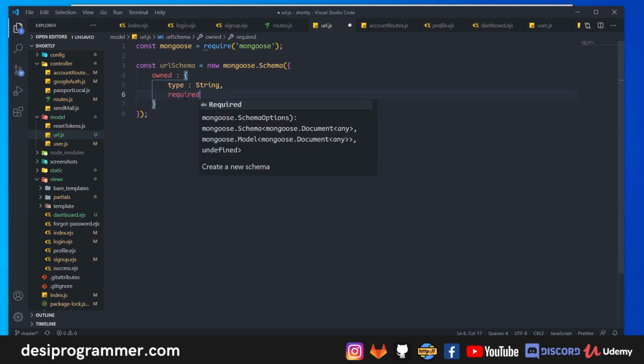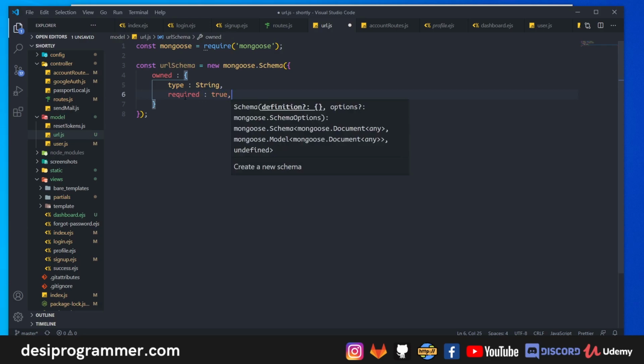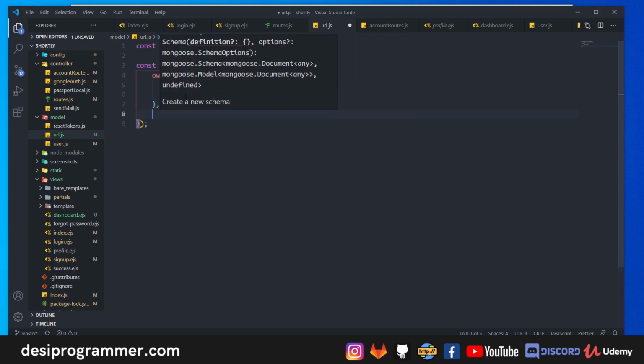By the way, I will talk about this data model later on once we add some data to this, and I will explain the different data models that you can use in this scenario and how they will affect your code and performance. So we have required, which will always be set to true. You can't create a URL if there is no owner. So basically only authenticated users can create a URL.